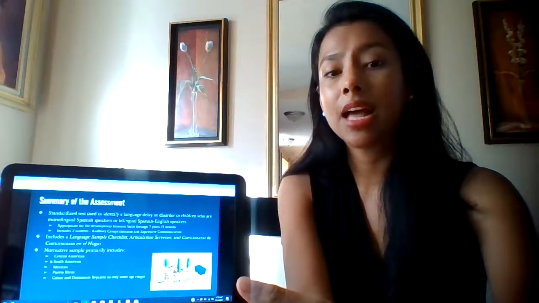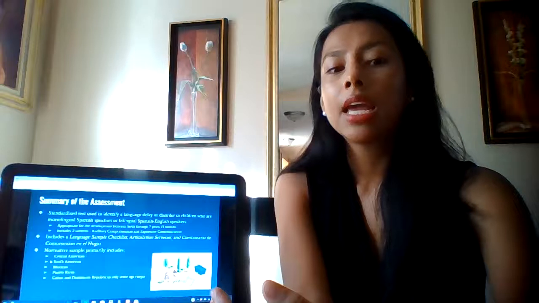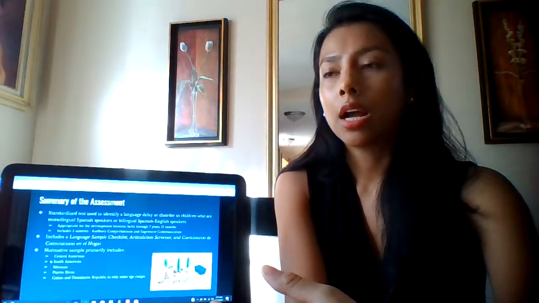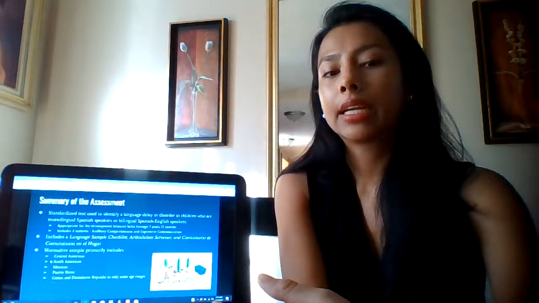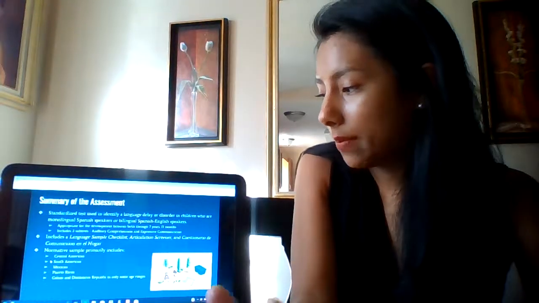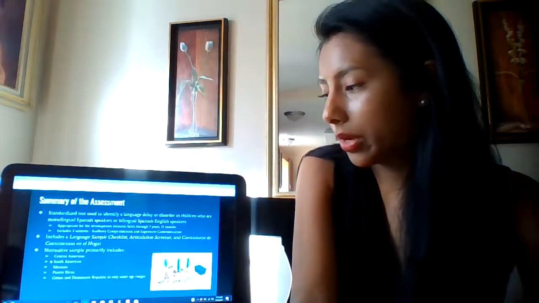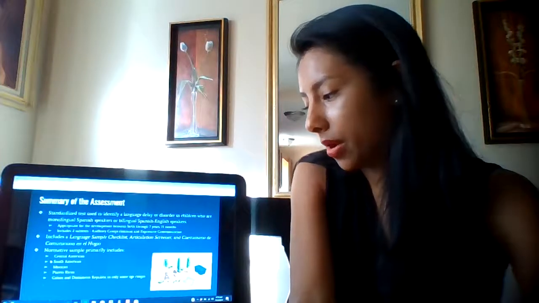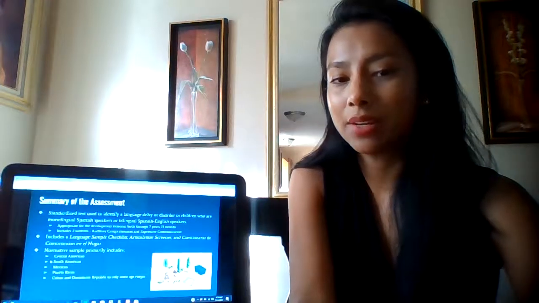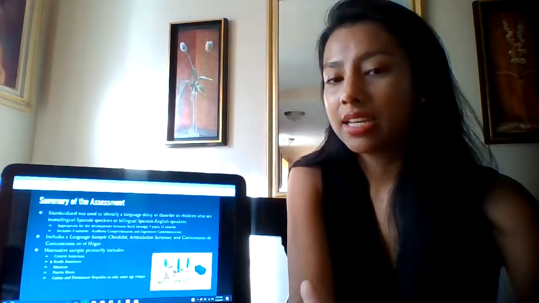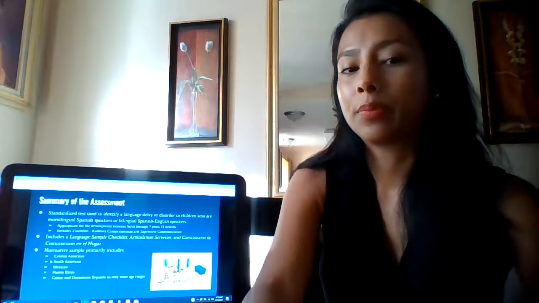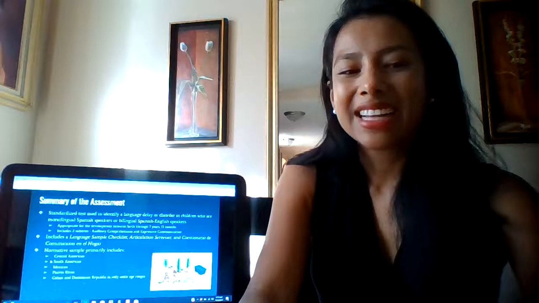In addition, it does have the language sample checklist, as well as an articulation screener and a home questionnaire. And the normative sample primarily included Central America, South America, Mexico, Puerto Rico, Cuba, and the Dominican Republic. But the thing with this normative sample also is that only some age ranges were included from Cuba and Dominican Republic. So there is that.